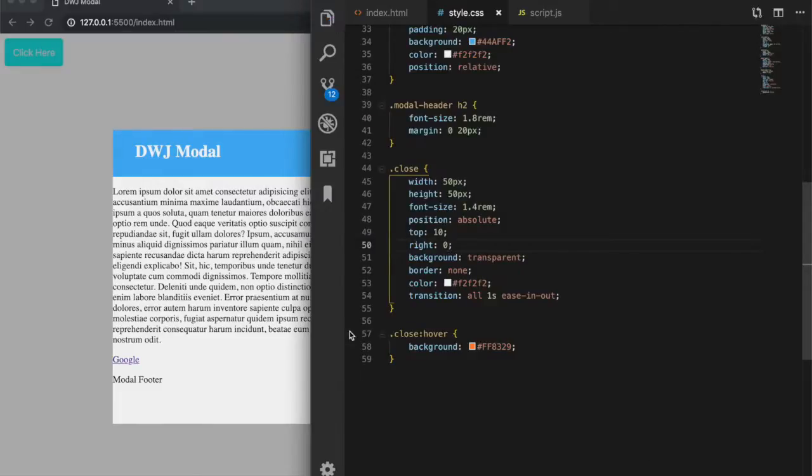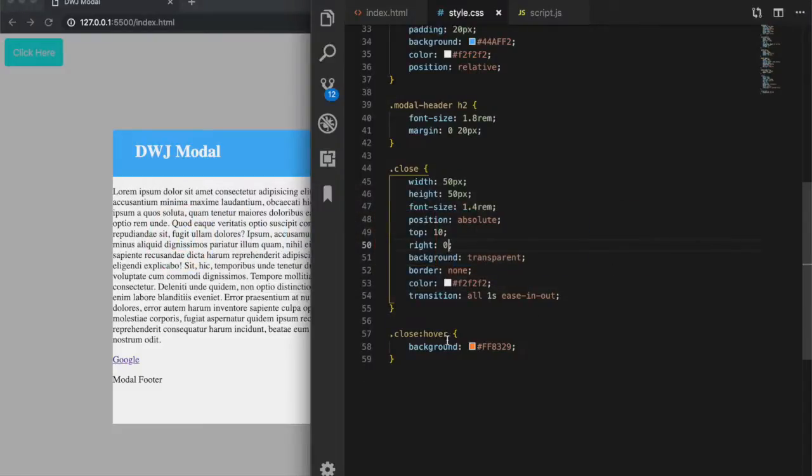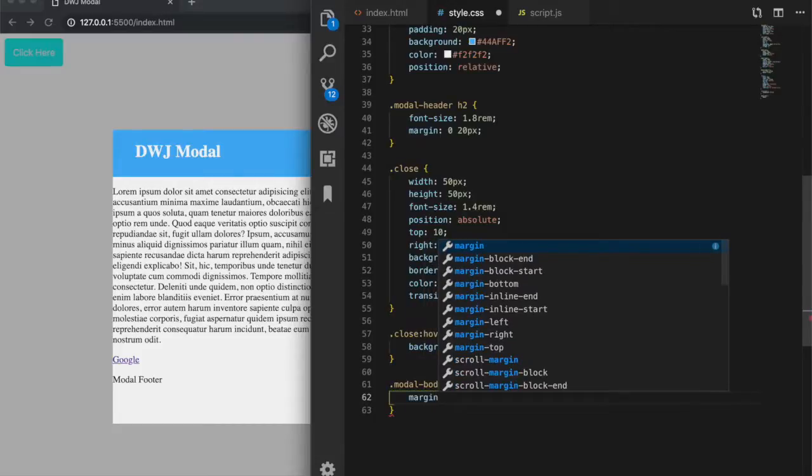Alright, so now let's go ahead and get the body looking a little bit better. So with the modal body, what we want to happen is we want to first of all give it a little bit of breathing room from the top.